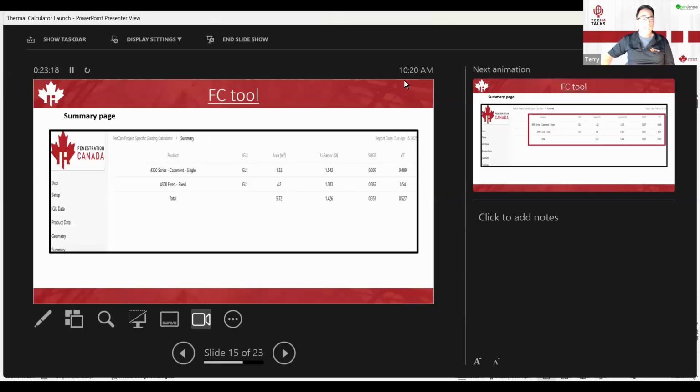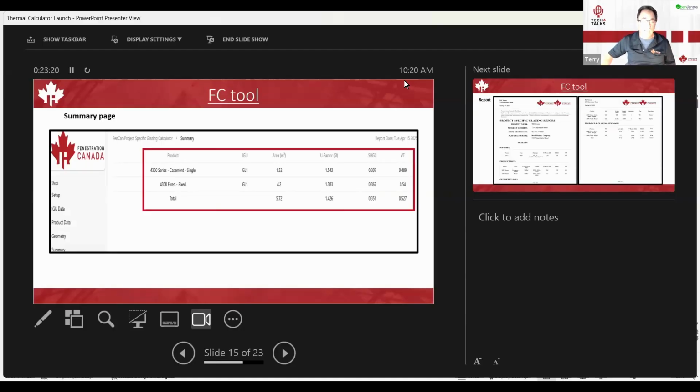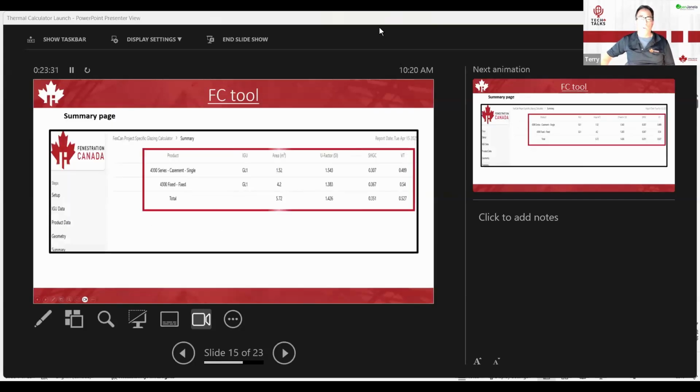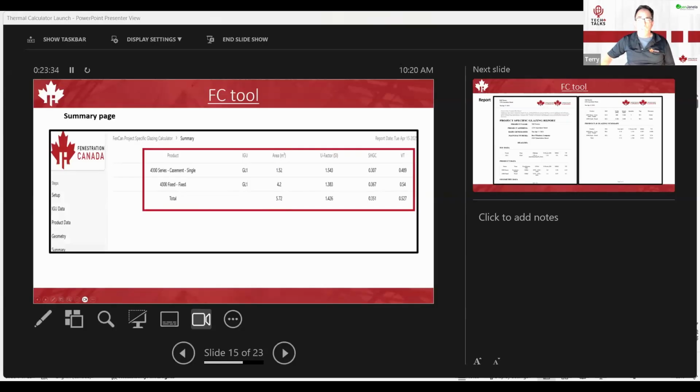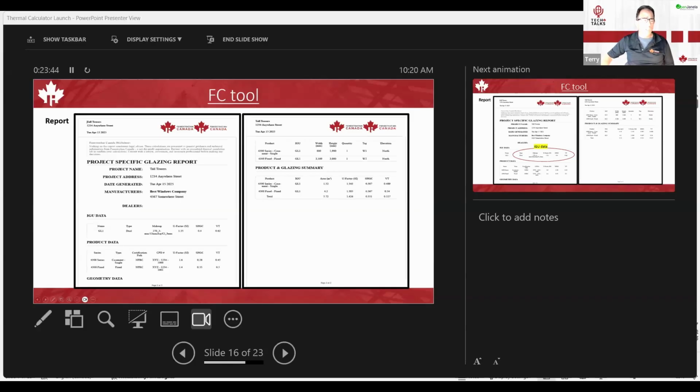So then, after you've plugged all of these in, and I put in, obviously, very limited, the casement and a picture window based on what we had just seen, this will create a summary. It'll give you the area of glazing. It'll give you the average U value for those casements in the project, the average solar heat gain, and the average VT. Same thing with the fixed, and then you can generate a report. You can include some images, things like that in here, but this is a full report averaging out all of the products for those metrics.